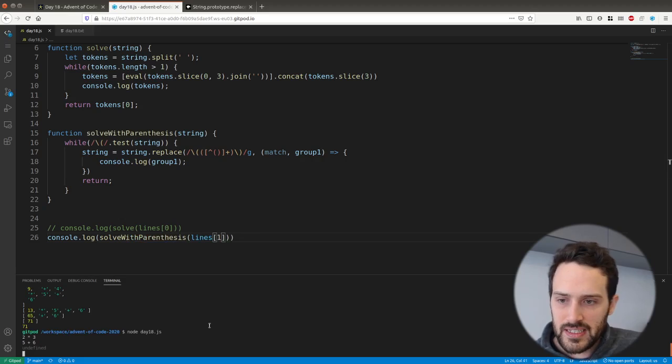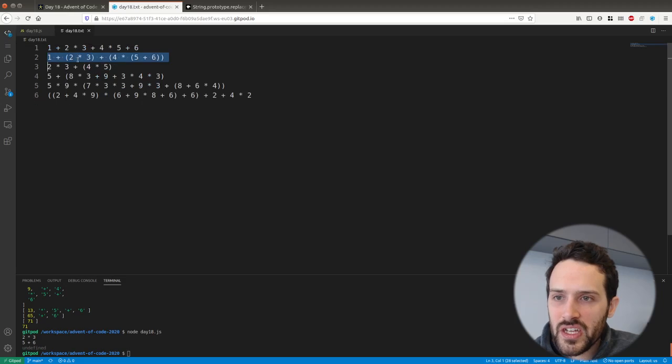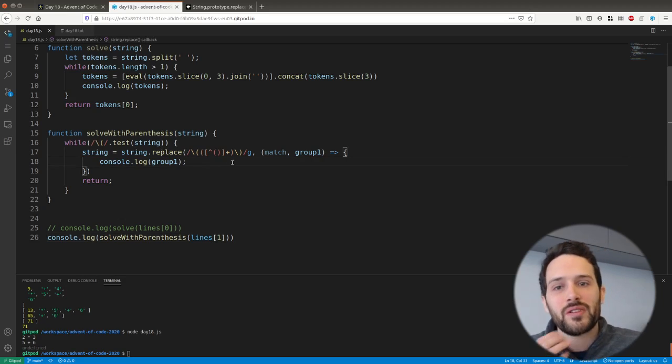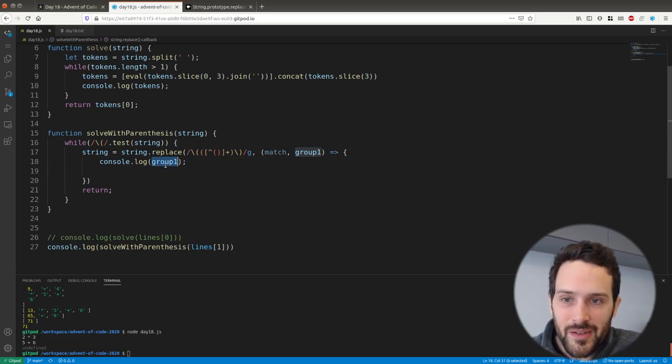And here we see that out of this equation we get this, which is exactly what we wanted, and this, which is exactly what we wanted. The goal is going to be to get this string and to replace these two things by the result of the value. How can we replace this by something else?